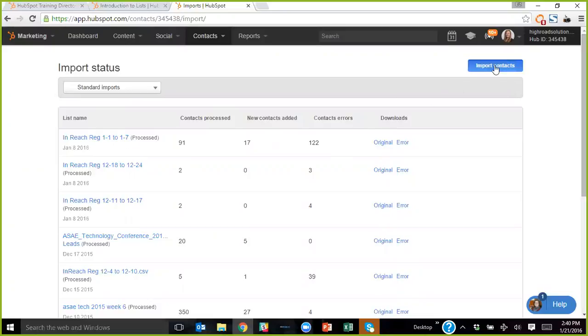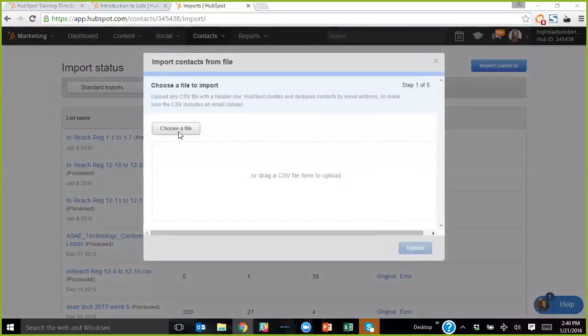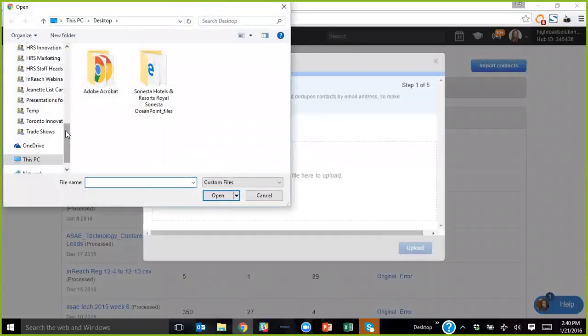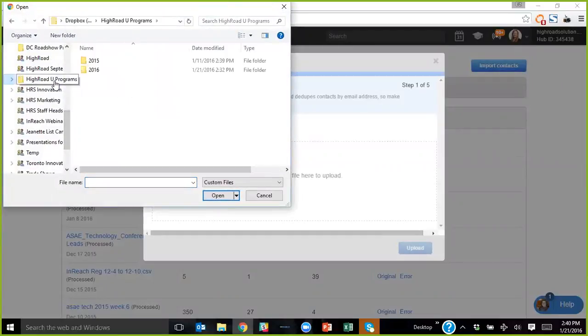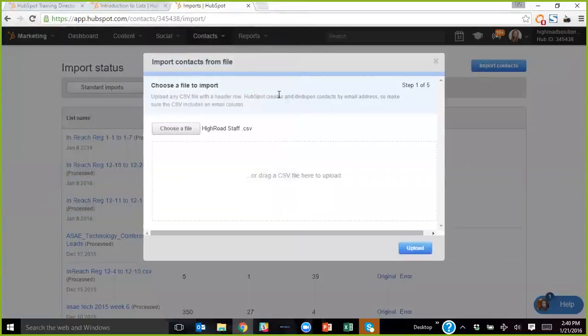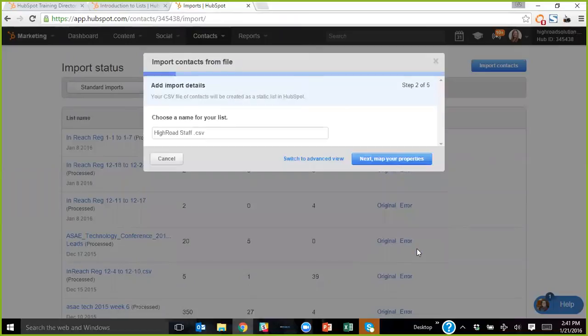So anyhow, you click this import contacts, choose your file, and find your file. And it's, again, has to be the CSV file. It won't even let you select another type of file. So once you do that, then you select the file, then you click upload.